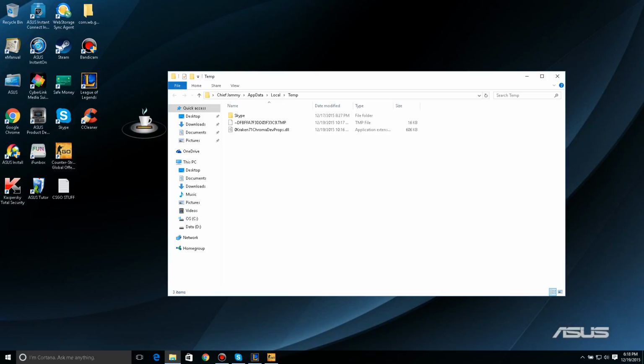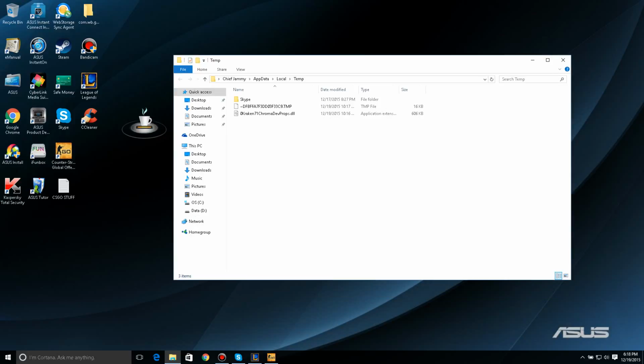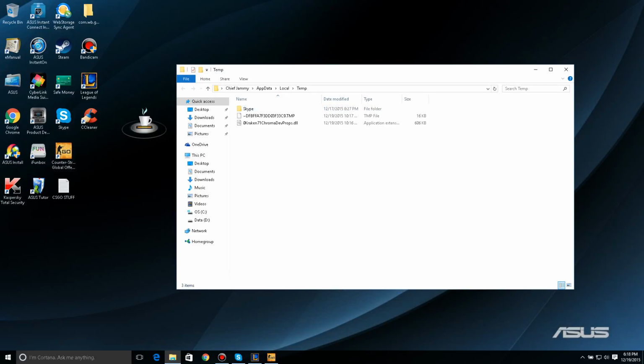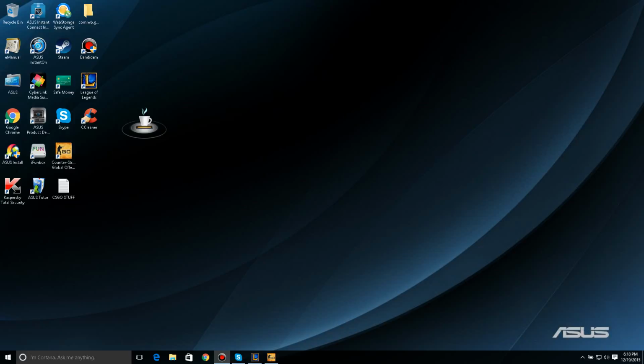So, yeah, I do all these strategies, if I can remember to. I would say do it every time you log on and if you're going to start playing a game, because it will help you a lot to reduce the lag. So after you delete those, just exit out.